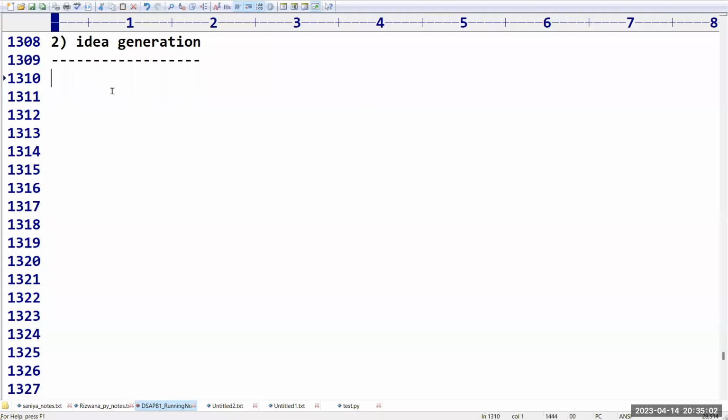So idea generation is very important. Sir, I am going to write only one statement. You have to tell whether this statement is correct or wrong. More if you practice, you will get ideas. Sir, is this statement correct? Please give confirmation. Yes, sir. Absolutely correct. Yes, 100% it is correct. The more you practice, the more ideas you get. That is the reason why we started this course.